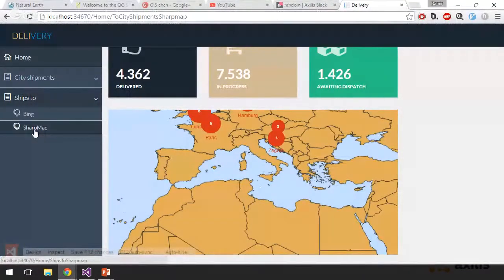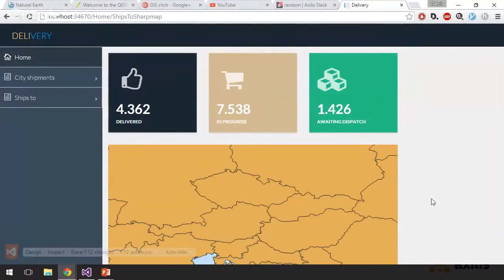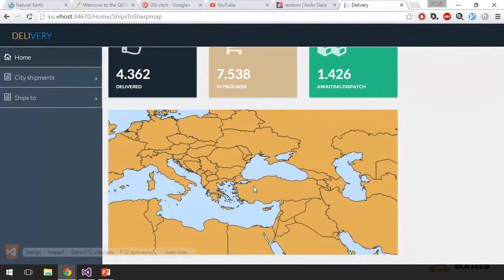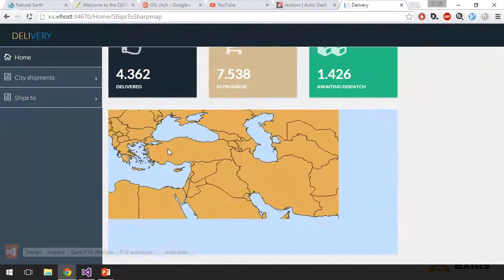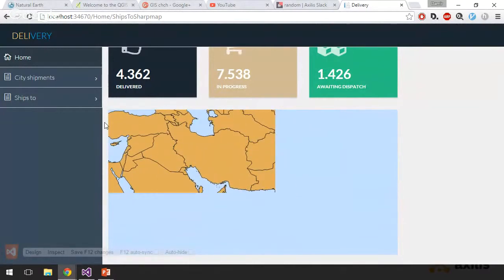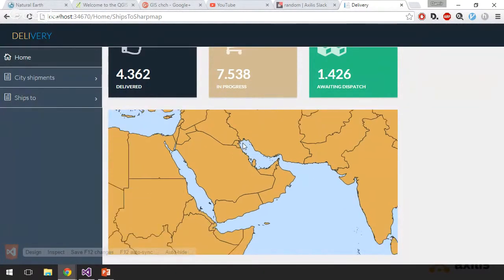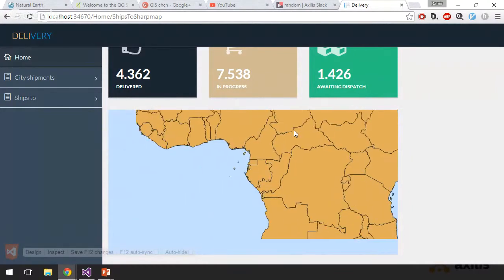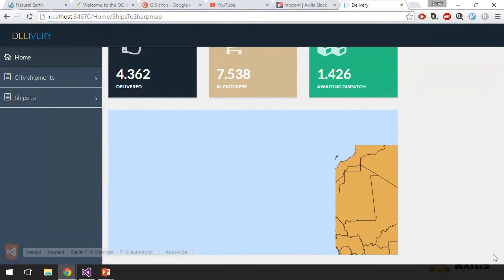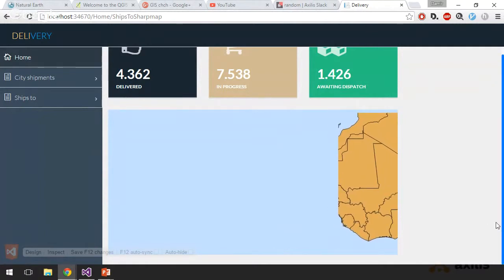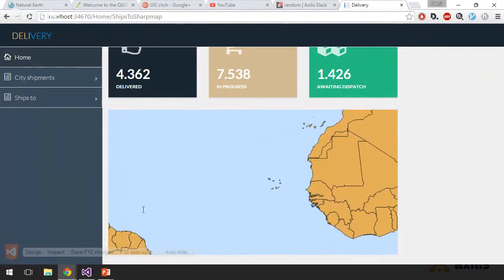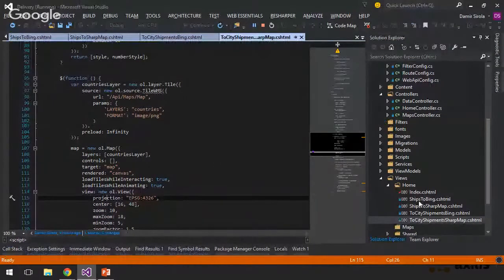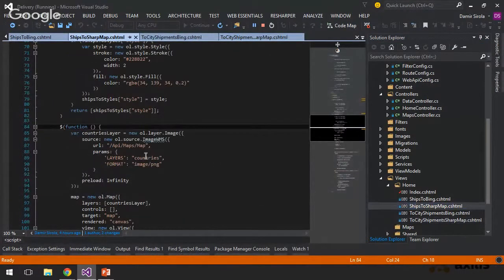The next example uses the image. It's not using tiles, it's loading the whole image of the area at once. The problem is that you cannot load tiles while you're interacting with the map, so you can get this weird looking thing. Okay, here it is.